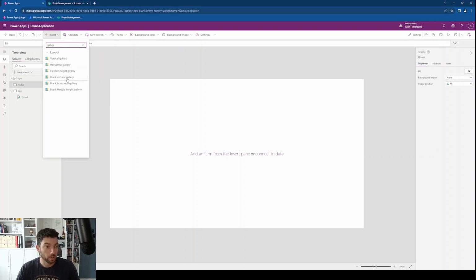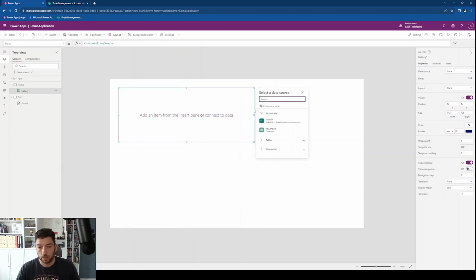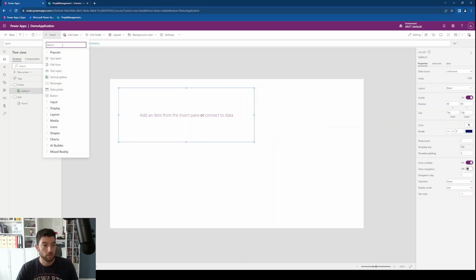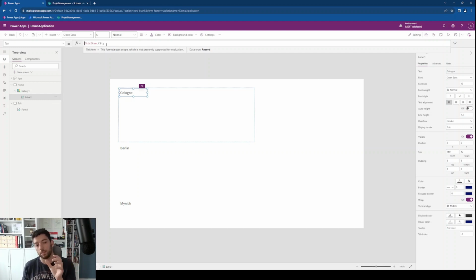So I'm going to use a blank vertical gallery, and I'm going to connect it to my collection. So what I need to see here is maybe a couple of labels. Another trick which I often use is, instead of having a label for the title of the column and then the value, you can concatenate them together, if that makes sense for your case.